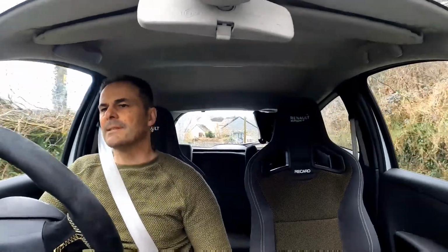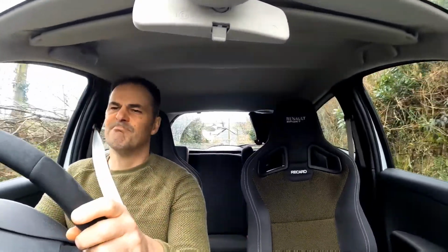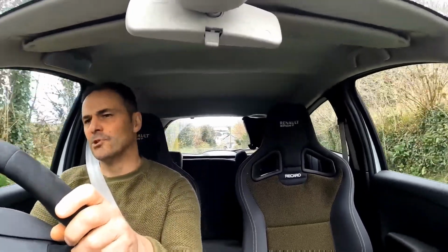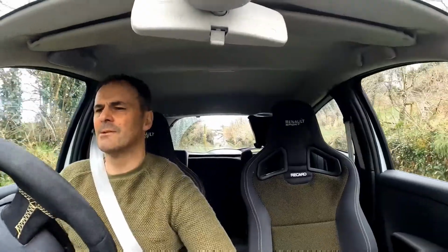So the ambient temperature's 7 degrees, which is a little bit too low. That's on the borderline of when summer sports tyres go off and aren't quite as grippy. So it'll be interesting to see how these new PS5s perform. I've had 3 sets of Pilot Sport 4s before, so let's see what these Pilot Sport 5s are like.